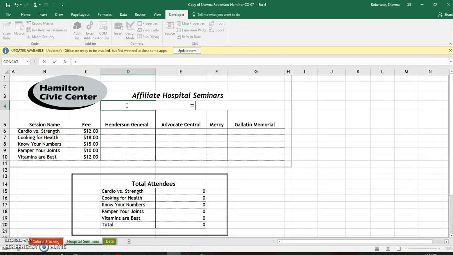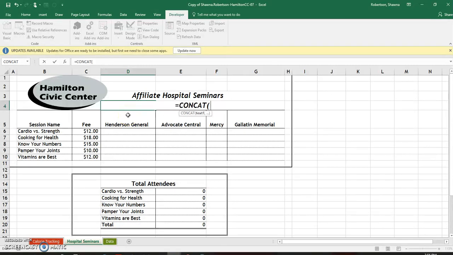Again, I'm clicked in D4, but because of the center cross selection, it's showing up in the E column here. Okay, so we're going to start by typing concat, and then we're going to hit left parentheses, and then start our next function.